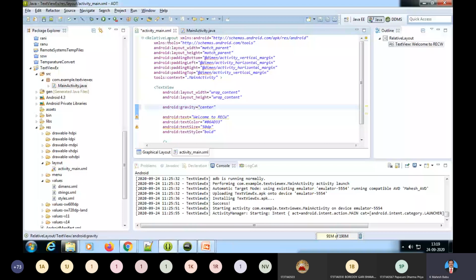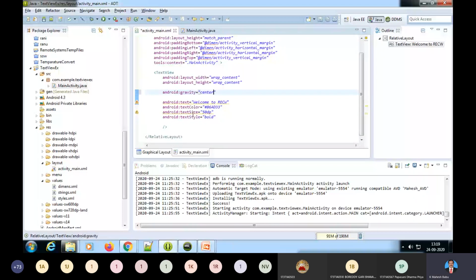The next one is I am just adding text information. Directly I am mentioning the value, welcome to RECW, in the form of a property or attribute, the attribute text. The property value is here. And even I can add some color. So I can mention the color name, or if you are good at it, mention RGB representation, red, green and blue, in the form of a hexadecimal value. And also we can mention the size by means of a value in DP or PX. DP means density per inch, or sometimes you may represent pixels in PX format.